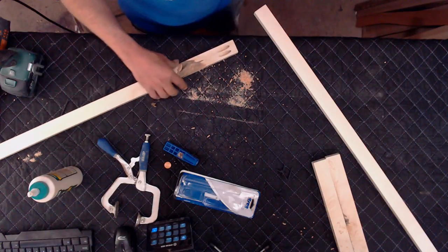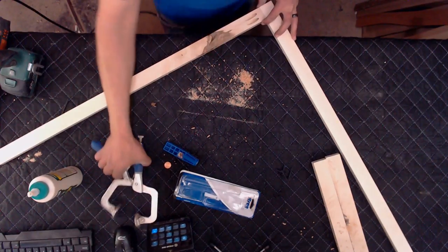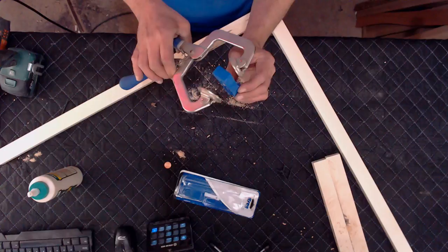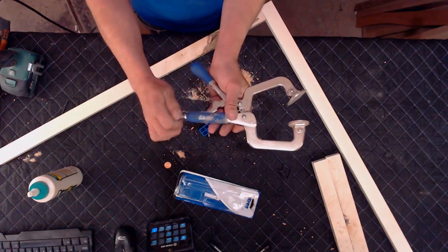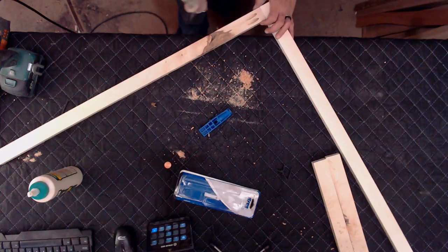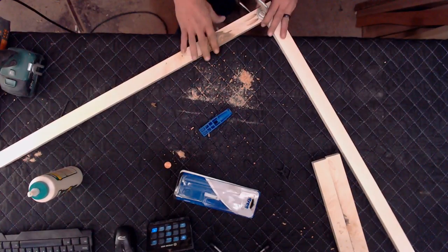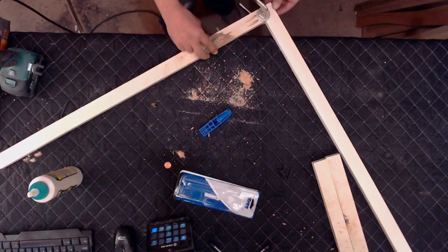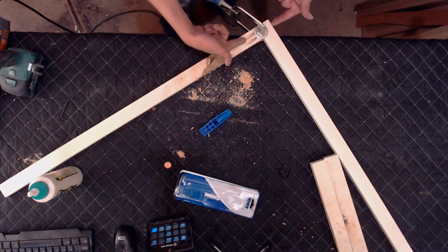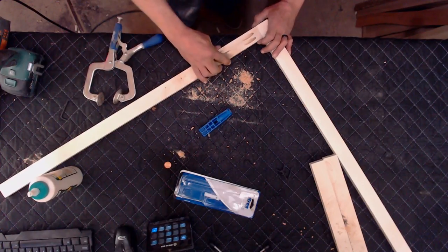Wipe your fingers on some pants, and then you're going to line these up. Now, I had this set up to take over the thickness of this jig plus the wood. So these come really easy. You just twist these until it feels nice and tight, and you just test it. I really like over-tightening it because I notice these things move a lot. You don't have to go too crazy, but the idea is you want it to be really tight right here for this joint. I don't know if you guys can see it. Because when you're putting that screw in, and actually I'm going to put it a little tighter because that was a little loose, you just line it up like that.